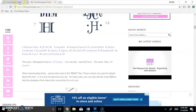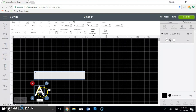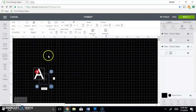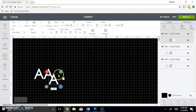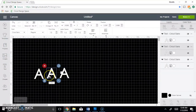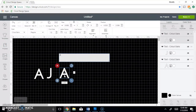So now, all I have to do is go to my Cricut Design Space and put in the letters that I need. I need the letter A, J, as well as L. And the reason why I duplicated is for size purposes and it makes it easier so I don't have to keep going to click text, text, text, over and over and over again. Here, we're going to put a J. And then, last but not least, we're going to put the L.